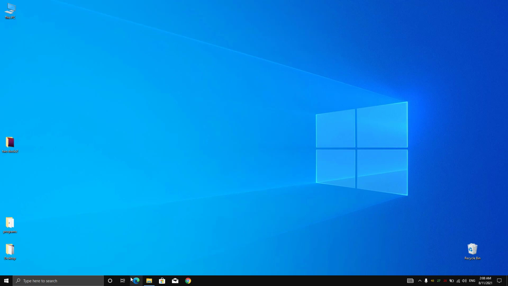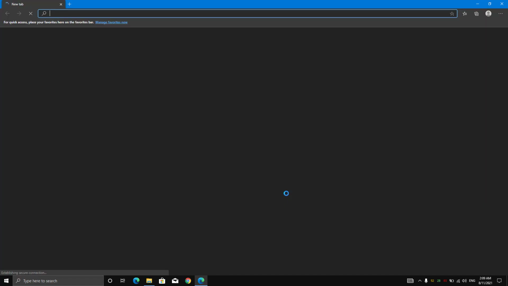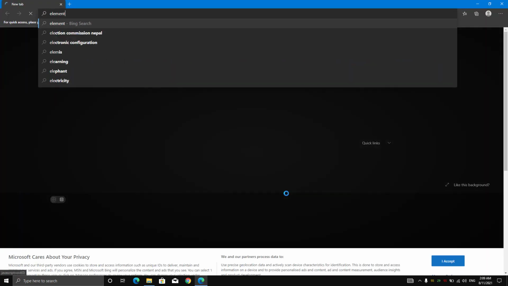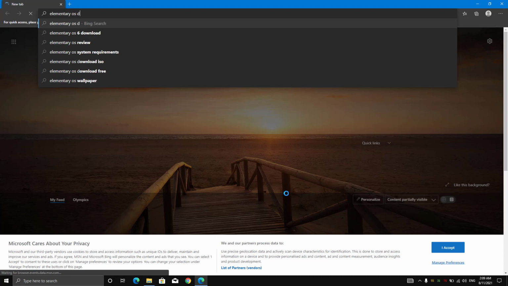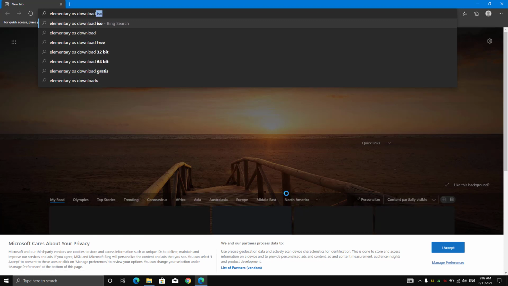So here you can see I'm on Windows 10, and first we're going to download the elementary OS ISO. For this, go to the browser, and there you can search for elementary OS download, or simply go to elementary.io.